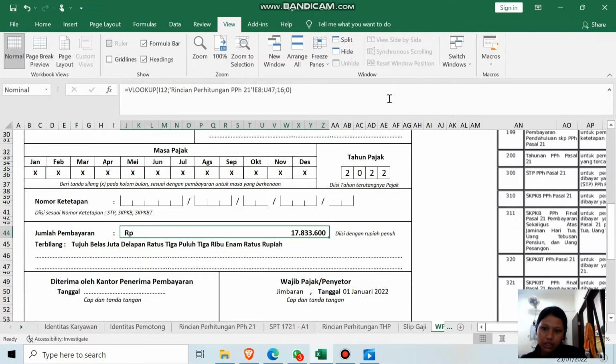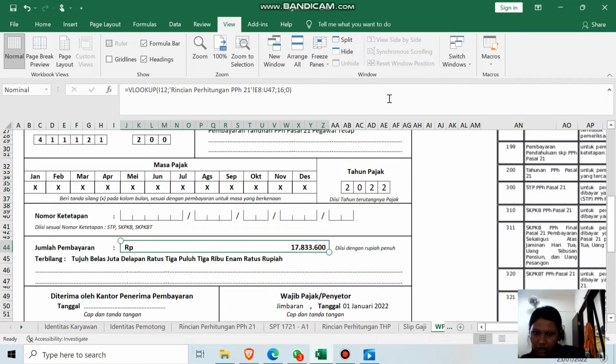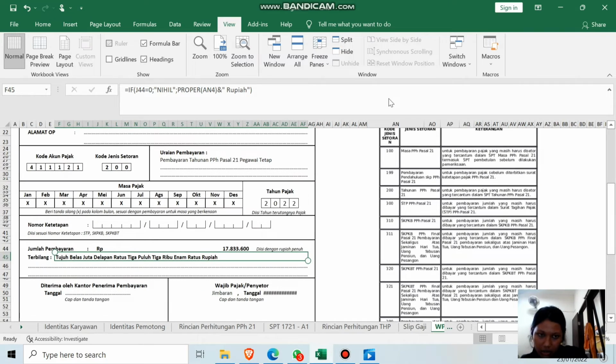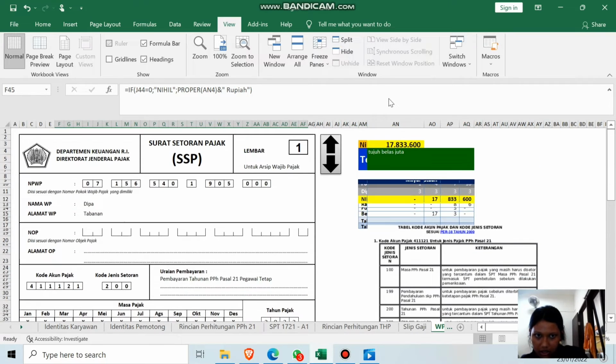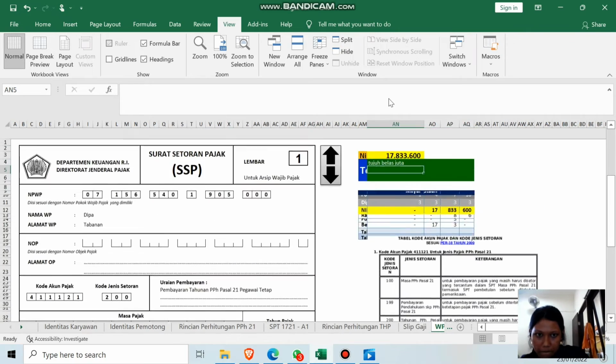After you calculate your tax, you put it here, and then done. After that, this is actually just the same as how much you pay, but in words. I don't need to use add-ins or macros because I use this approach.